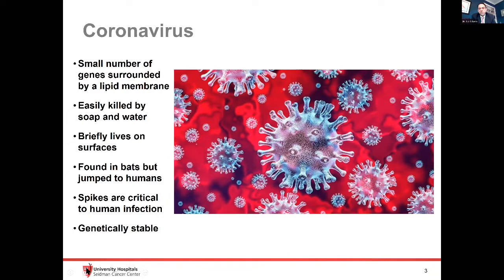The final thing I'll say on this slide is the genetic material in the virus is very stable. That's important because it allows us to develop treatments much more effectively, because the virus isn't mutating. It also tells us that if we can generate a vaccine, it'll be effective at wiping out this virus. Those vaccines are being tested now, and hopefully will be available within 12 to 18 months for humans.